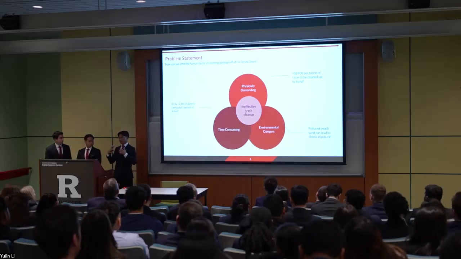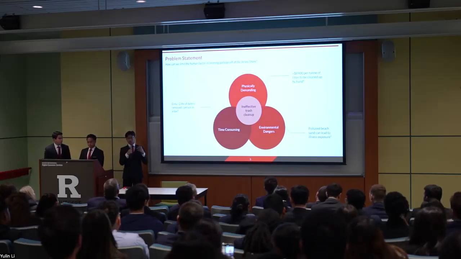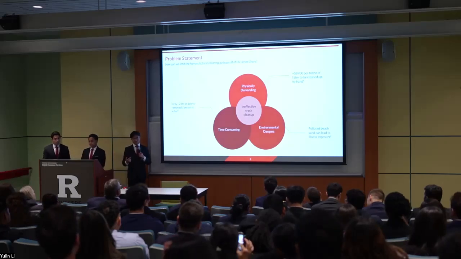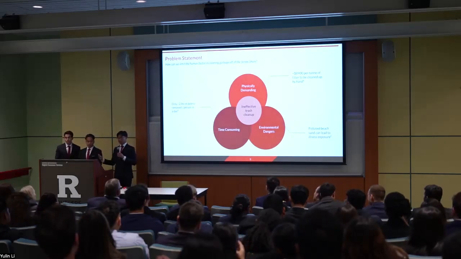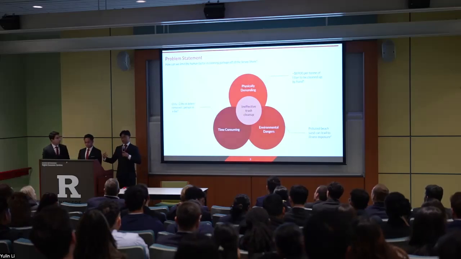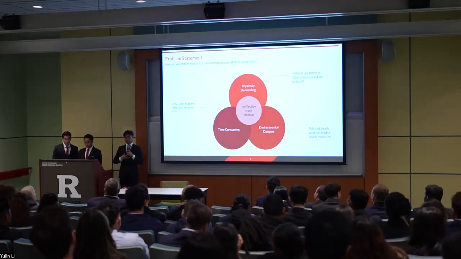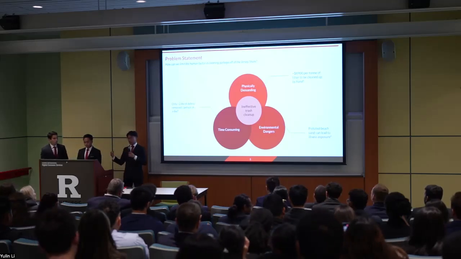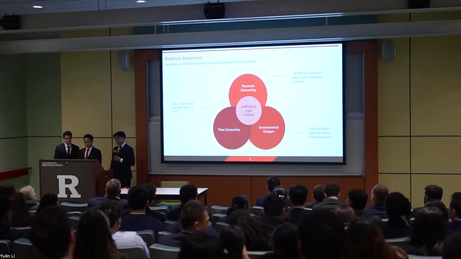We defined our problem as ineffective trash cleanup, specifically on beaches. It's time-consuming, physically demanding, and there are many environmental hazards for the people picking up the trash. So the question we're trying to solve is how can we limit human interactions and human factors in cleaning garbage off of our Jersey shores.